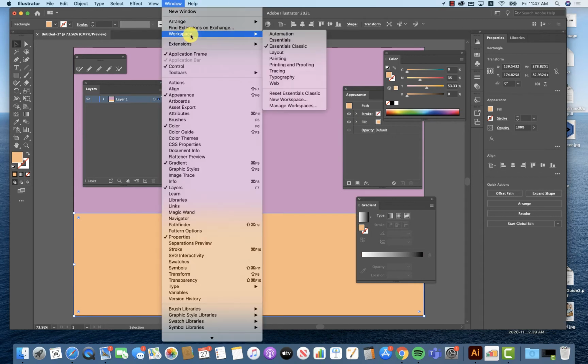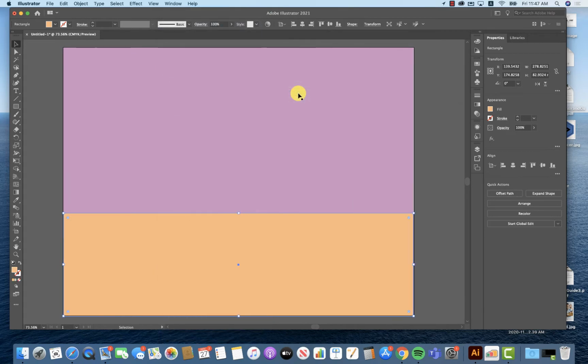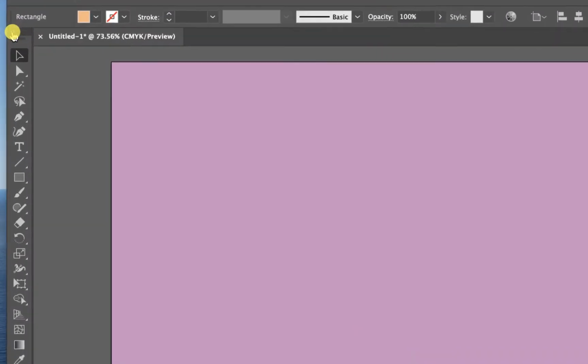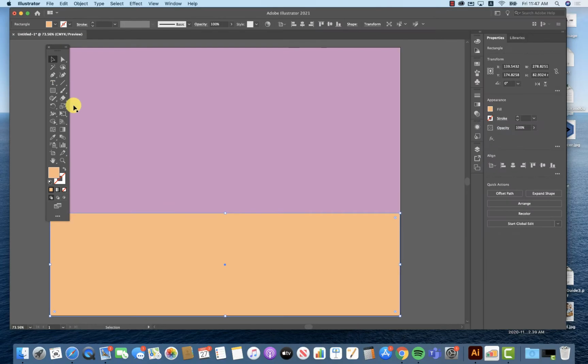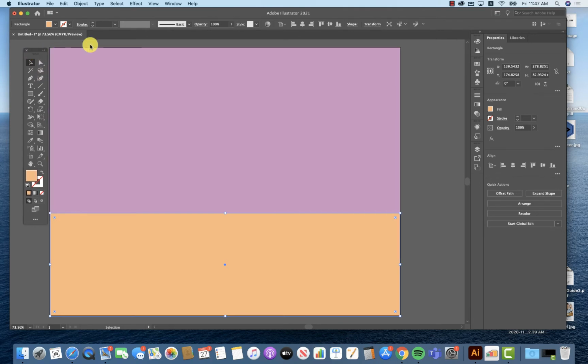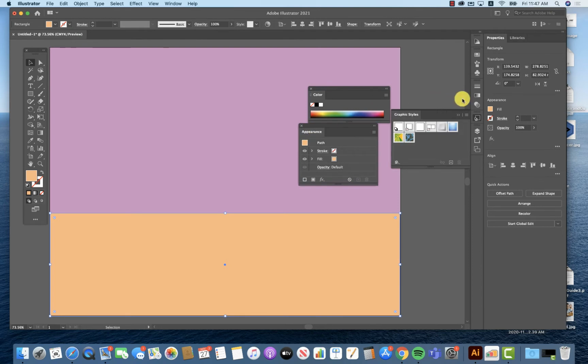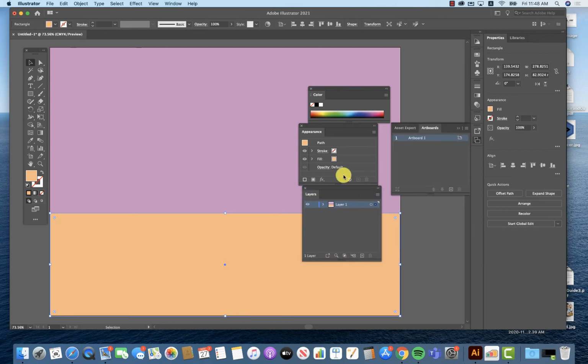Again, I'm just going to use the Workspace Essentials Classic, which is located right here. I'm just going to reset that workspace back to its starting function. I'm going to click here just to give me a double column toolbar. I prefer that. There it is in waiting. And then further to that, I'm going to be using the color panel, so I'll tear that off, collapse the others, and I'm also going to be using the appearance panel. We'll tear that off, collapse the others, and also the layers panel.